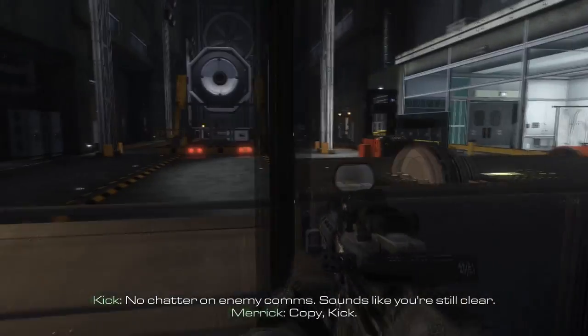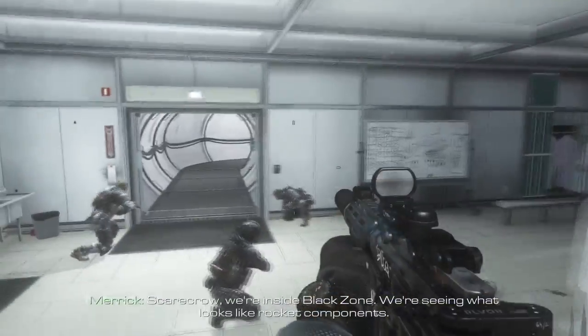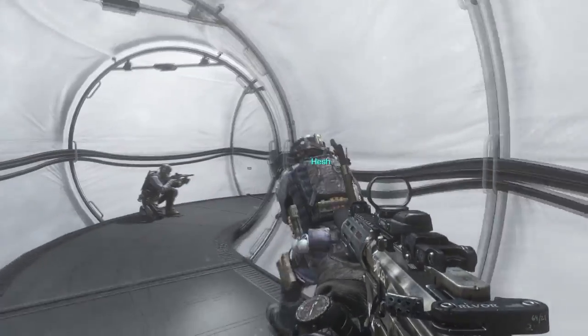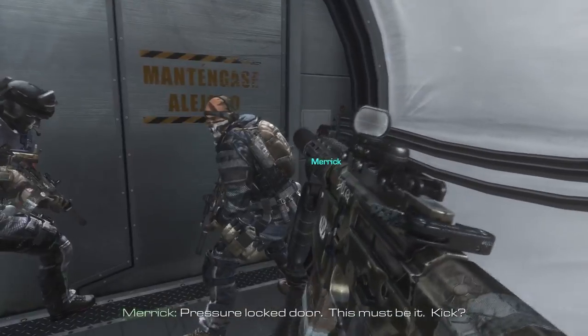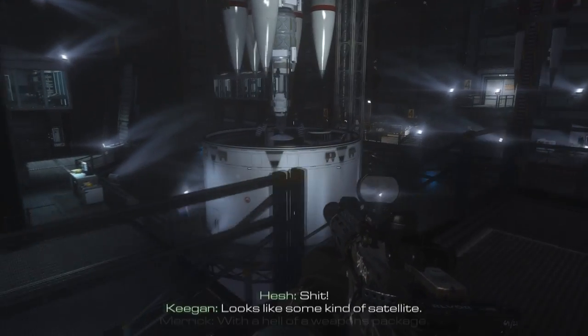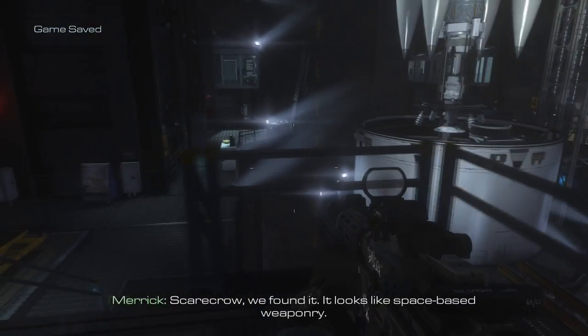Copy, Kick. Scarecrow, we're inside Black Zone. We're seeing what looks like rocket components. Solid copy. Continue searching. Pressure locked door. This must be it. Kick! Roger. Bingo. Looks like some kind of satellite, with a hell of a weapons package. Scarecrow, we found it. Looks like space-based weaponry.